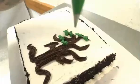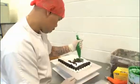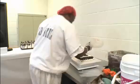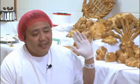When they're done with the class, the completion certificate is the same as anyone else would get on the outside. Very good. Even if they don't choose to pursue this professionally, the inmates have other ideas on how to use these new skills. For one thing, I know that I'm gonna make something for my mom. Brownies for my grandpa, he loves brownies. But now they want to show their family, I know how to do this, and I know how to do this at a professional level.